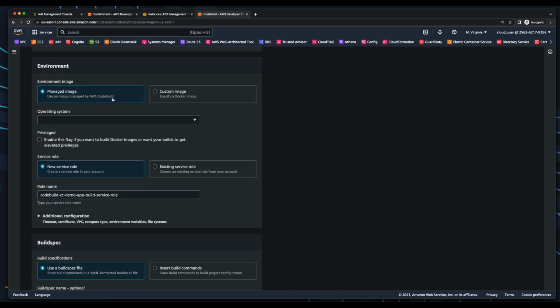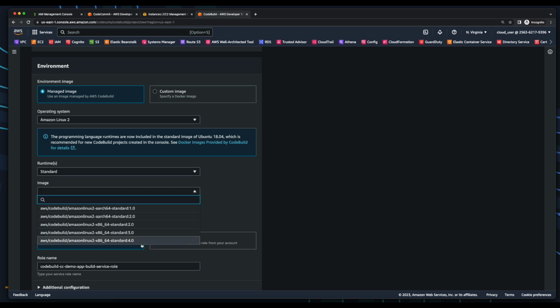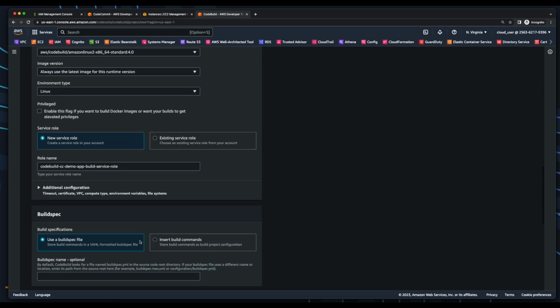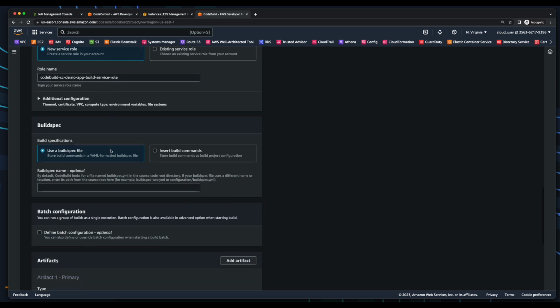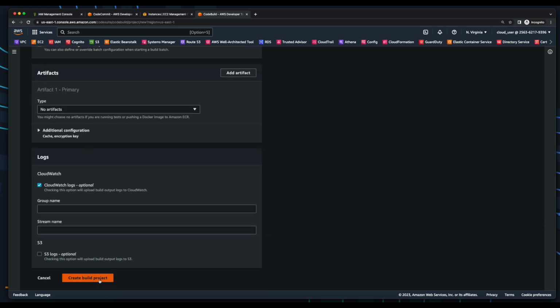For the environment, I'll use a managed image of Amazon Linux 2 with a runtime of standard, and the image will be the latest version. I'll let CodeBuild create a new service role, indicate we'll use a buildspec file, and then create the build project.